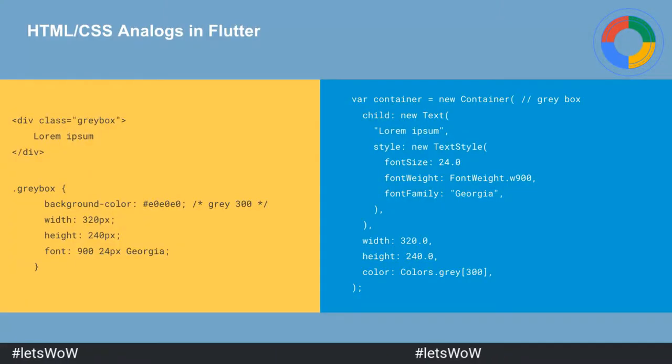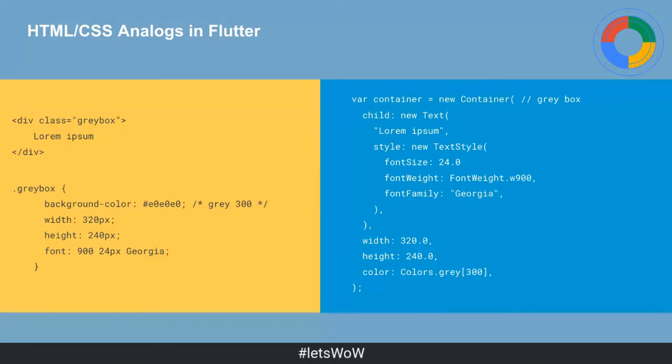Now if we want to have a look at the actual code part of it, so I have created a small comparison in between HTML and Dart. So for creating a simple box in HTML, what we have to do is we have to create a div, and I have given it a class of gray box. So that's the HTML part of it. Now we'll come to the CSS part of it. I gave a background color, width, height, and font. So you can just imagine in your minds how it will be looking.